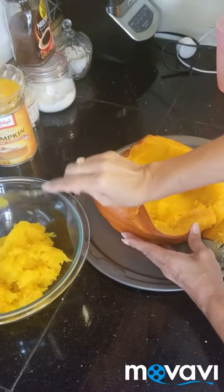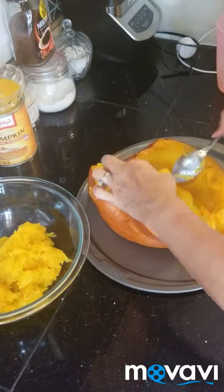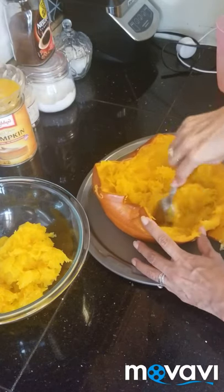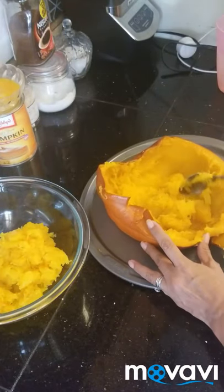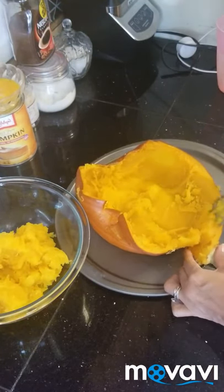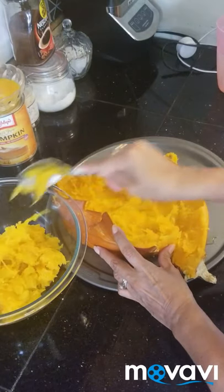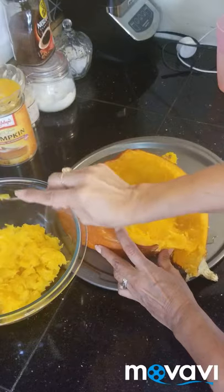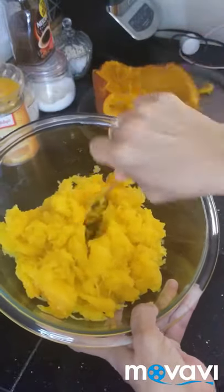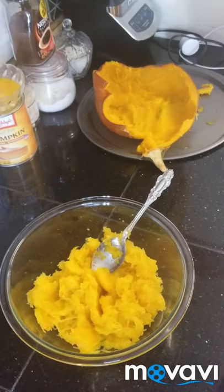After I'm done with this, you're going to see exactly how much of this pumpkin you can get with just half of a big pumpkin. This is why it's good if you find a little pumpkin. We got all this pumpkin out of that, which is pretty good. Okay, so now we're going to start making our pumpkin pie.